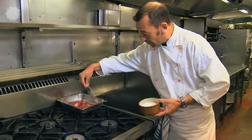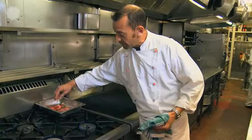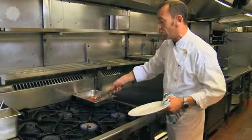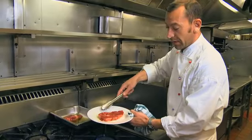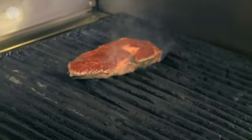The next step, Jane, will be to season the steak properly. So we use some Maldon salt, put some salt on one side of the steak. So now we turn the steak. We're going to make sure it gets warm on both sides, so we don't want too much oil to go all over the grill and make too much of a mess. So basically we put the steak on a plate, then from there, straight on the grill.